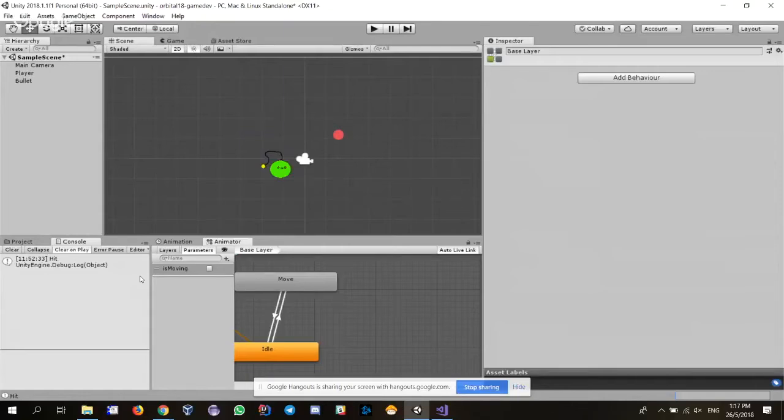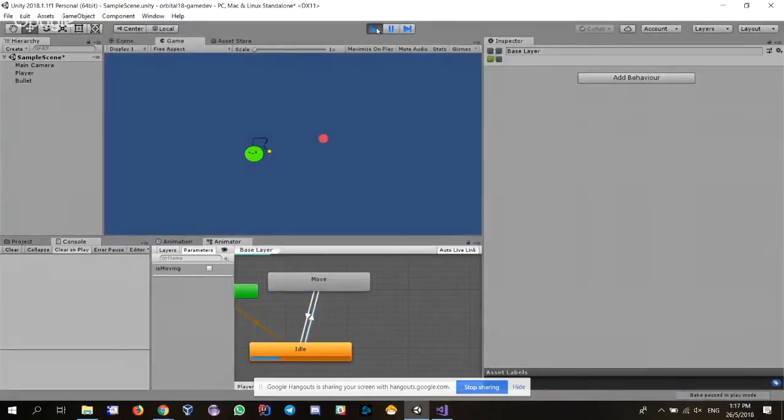So let's do a quick recap of what we have done so far. The first thing is we made our character move. We flipped the character, we added animations, and we also added the bullet which kills the character like that.